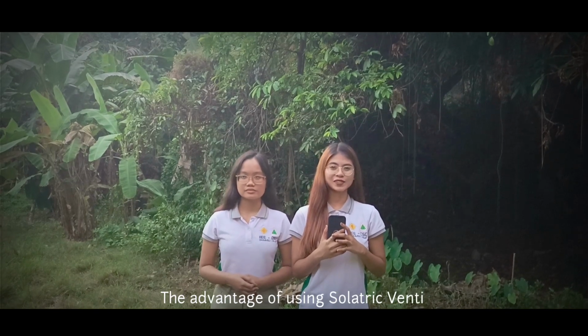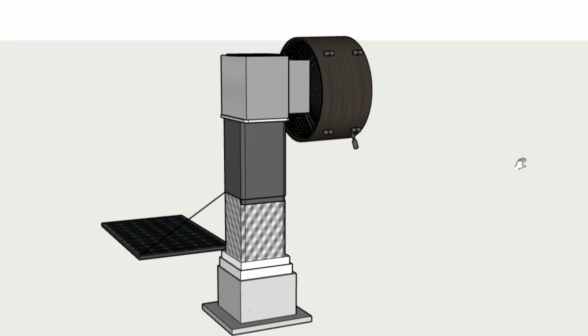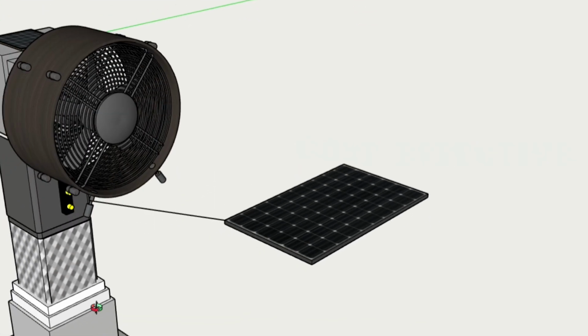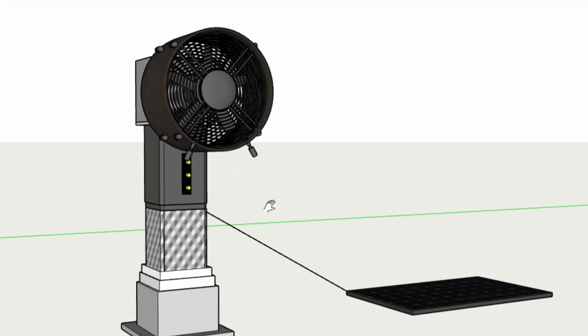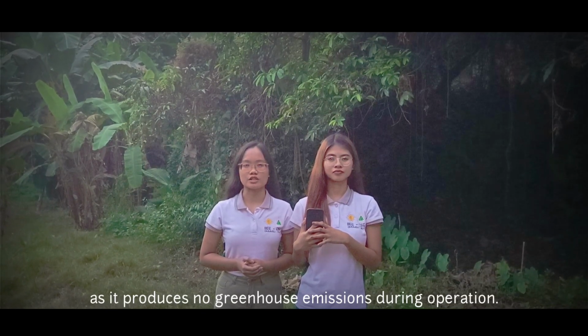The advantage of using Solatric Venti is that it is energy efficient as it reduces the user's reliance on conventional electricity. It is also cost-effective because of its use of energy from the sun, which is free. Solatric Venti is also environmentally friendly. It leaves a smaller carbon footprint as it produces no greenhouse emissions during operation.